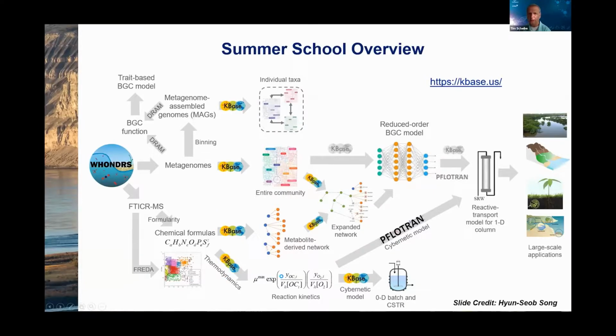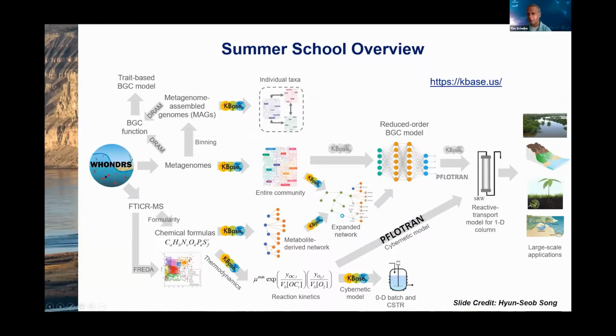We also talked about how to use those data to derive models using lambda theory for reaction kinetics and stoichiometry. On Wednesday, yesterday, we really went into the deep end of metabolic modeling and how we use both metagenomic information as well as metabolomic information to construct reaction networks, describing the functionality of individual organisms, bins of organisms, or entire communities of organisms, and how to build those networks, incorporate metabolite information, and gap fill those networks.